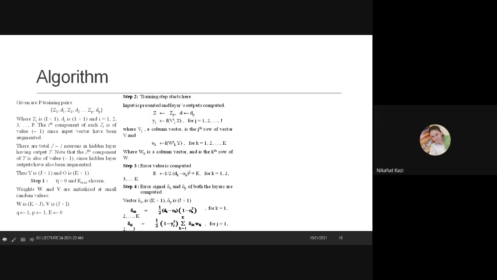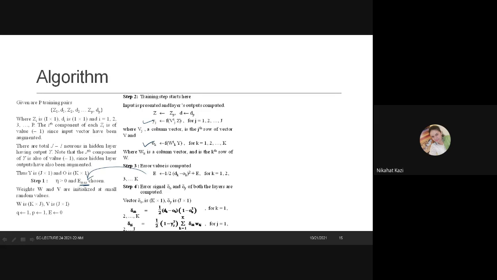So step one is just initialization of all the parameters that you have, and then at step two you start the training. So just give the input. There are two phases. In the first phase, you compute the forward activation. So you compute y, you compute o. You are also computing the cycle error, because you're going to use the cycle error to stop the training. Emax you have chosen. Once the cycle error goes below Emax, you will stop the training.